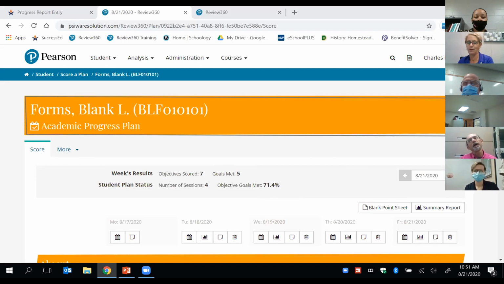I see a couple of them out there every now and then, but if you're importing from Success Ed, the differences between the two don't really matter. But just to keep things uniform, anything that needs to be scored with yes, no, or trials is all placed into the orange plan. That's a great question, because that goes back years.